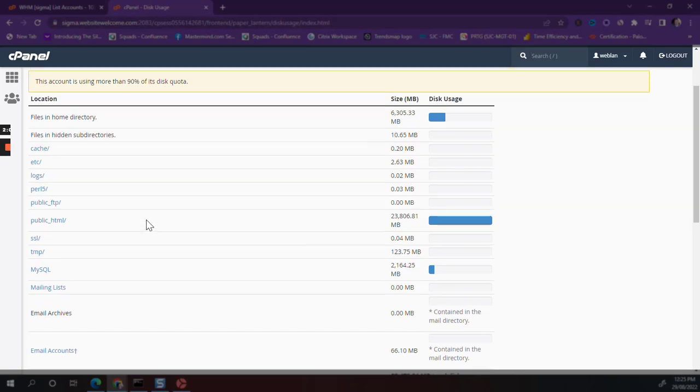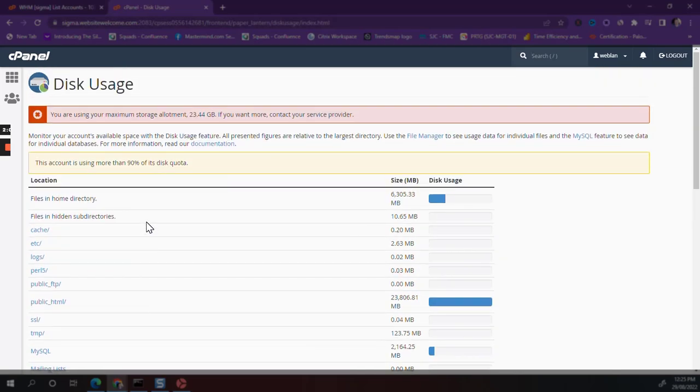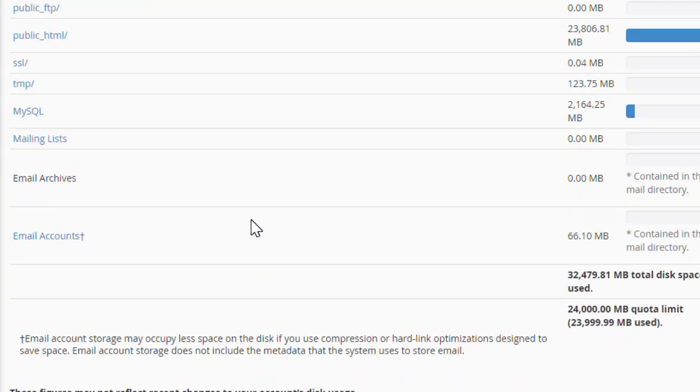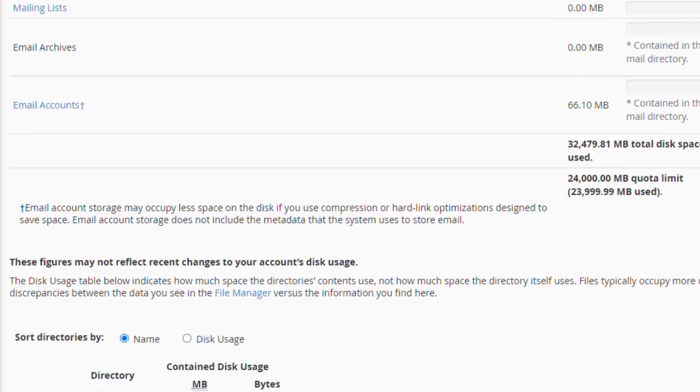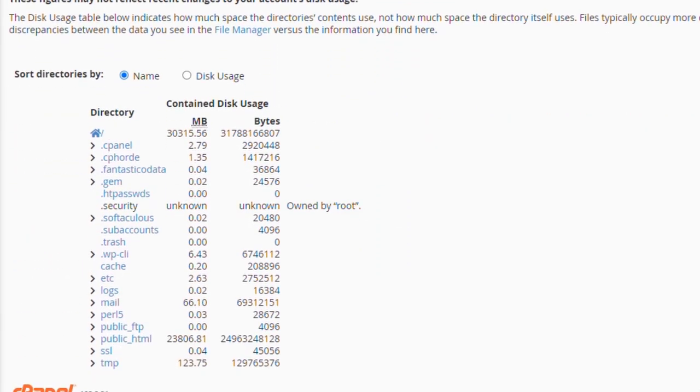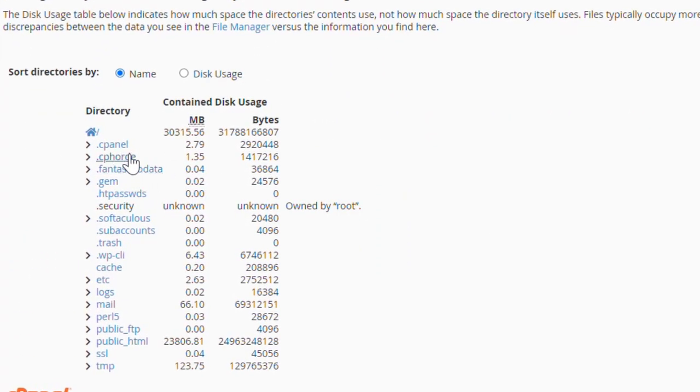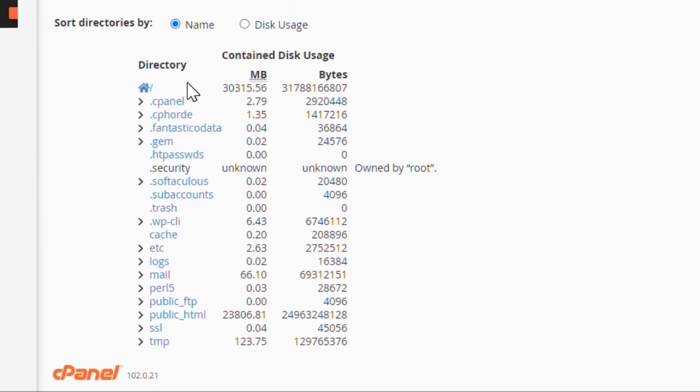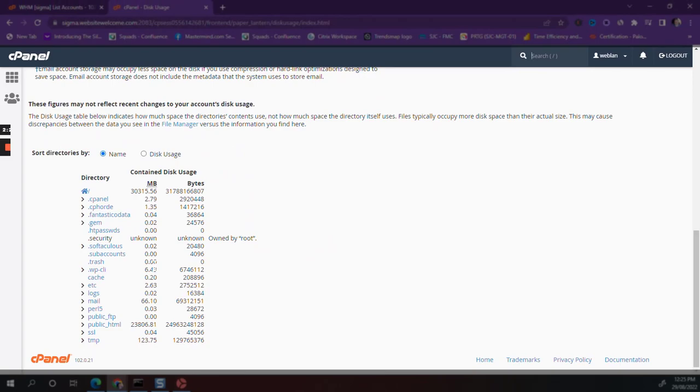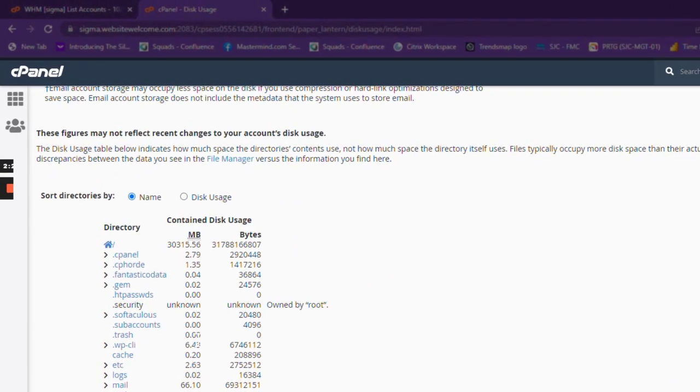This is useful for when you have temporary files and cache and various other things that you can quickly come and clear out without having to delete files and various other things. There are a number of different files and folders and directories that have quite a lot of different functions within cPanel and WHM.